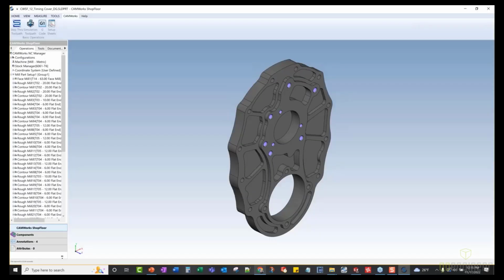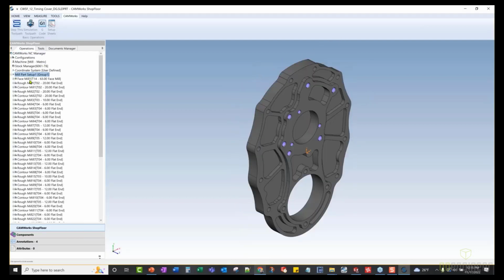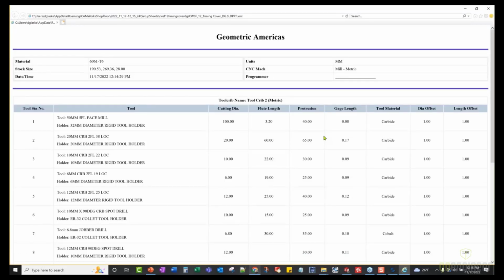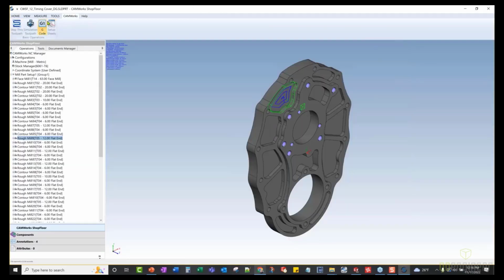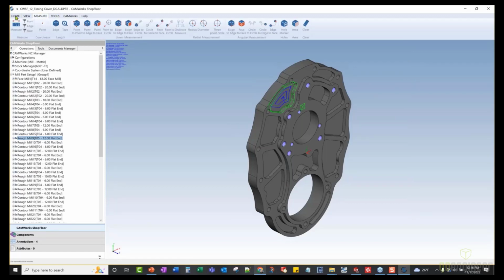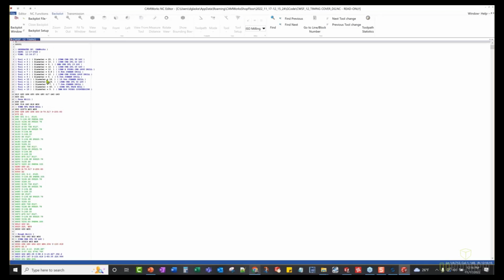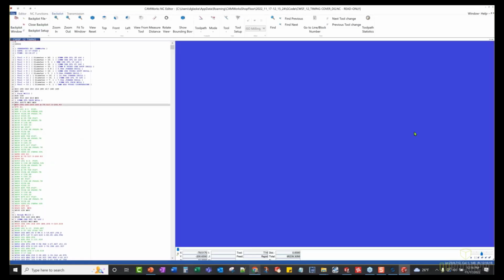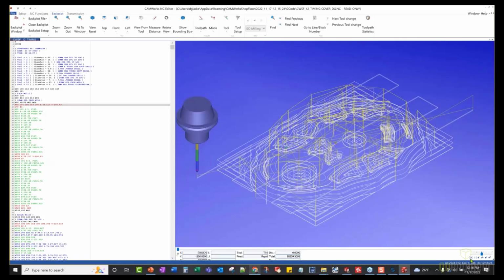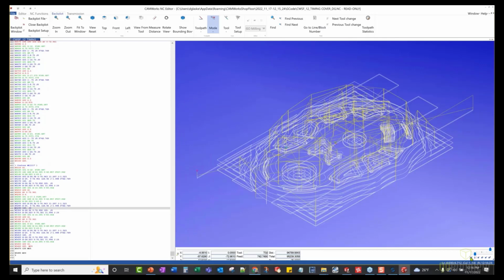Okay, so when I drag this over here, just make this a little wider. Here's our toolpath that we have. Now this time, if I go to my setup sheets, we'll see that I have a tool list with this one. Depending on what I want to send out, if I want to review, I can go here and measure and do any of those things that I want to do. And if I go here to my NC code, here's my NC code. Make this a little larger, and we still have our back plot like we were talking about before. I can go ahead and play that from here.